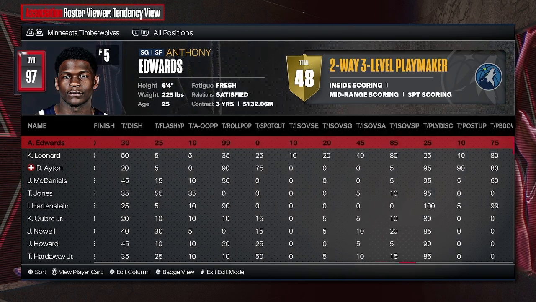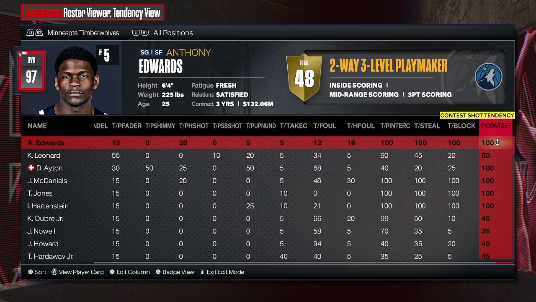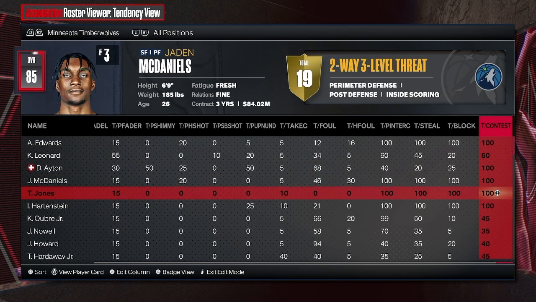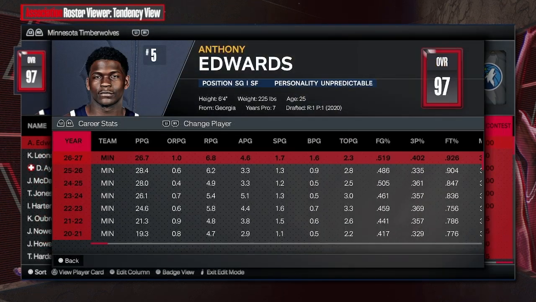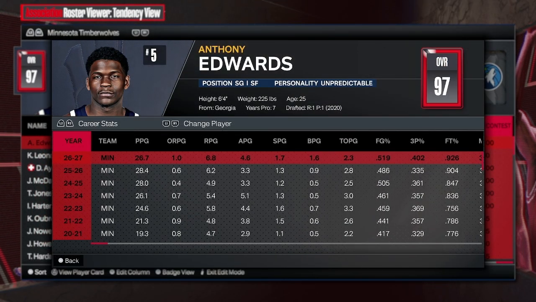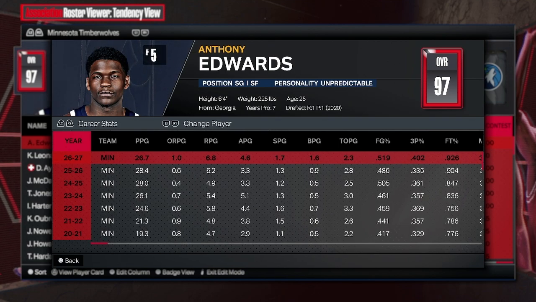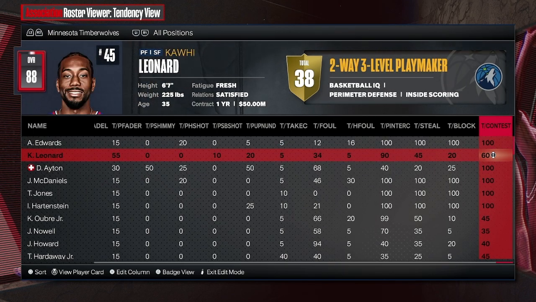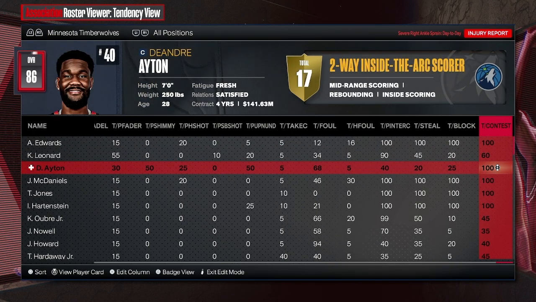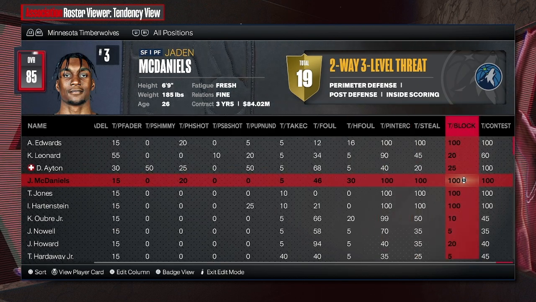The better defenders in the league, you want to give them all these. I wouldn't say 100 if you want to stay super realistic, because their numbers will start looking ridiculous. Like Ant will be averaging like 2 blocks and 2 steals a game, which I don't think he can do. He might be able to do it, but it's very unlikely. I think like Michael Jordan and some other guys have done that as a guard, and I don't know, maybe just MJ. I don't even know if he's done it. But the best defenders in the league, if you want to make it challenging, give them 100.